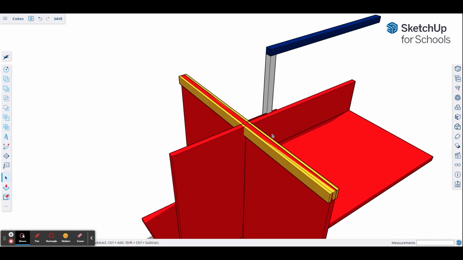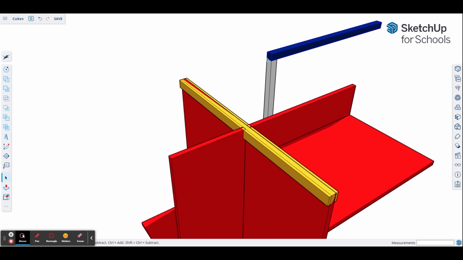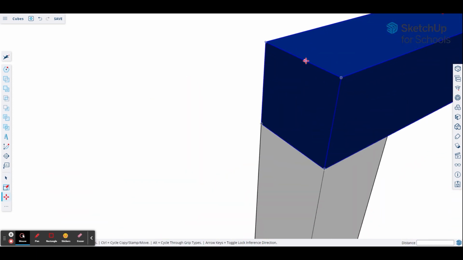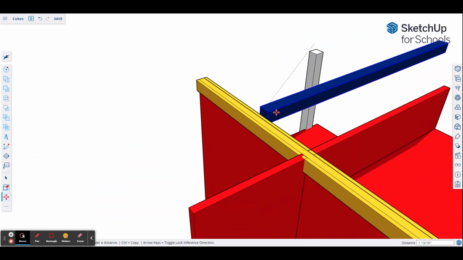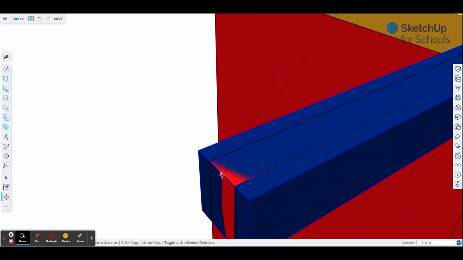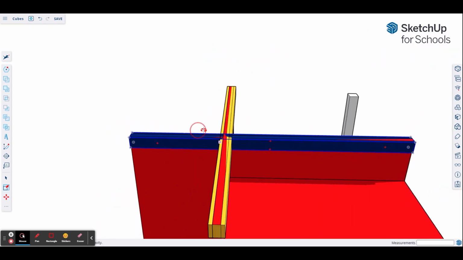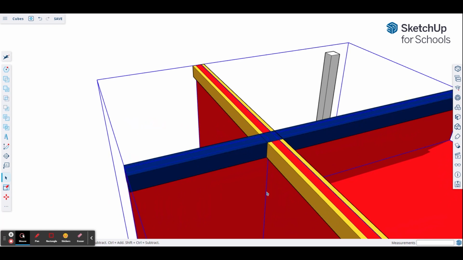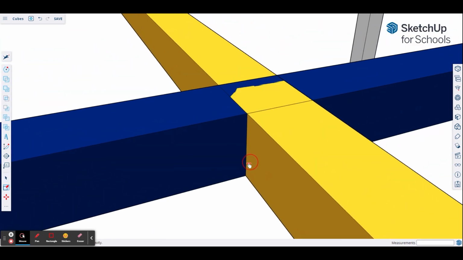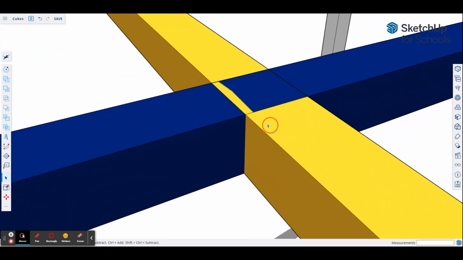So if I unhide, I'll bring back my stick. I'll grab my blue stick this time. And again, I'm going to be conscious to grab it from the midpoint. And I'm not going to copy it here. I'm actually going to move it right to the midpoint of that board. So this one's the correct length, but we're getting this clipping. So if I hide this, you're seeing that we're getting clipping right in there. So we need to resolve that.